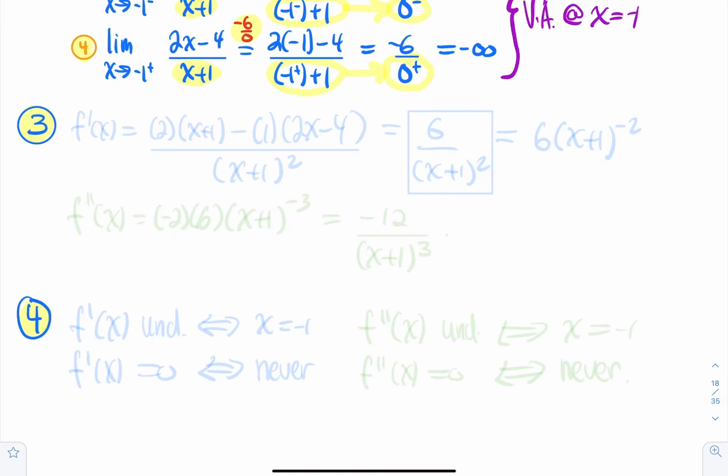Okay, so that's it for domain. Very similar again, so really nothing new here. Step 1 and step 2, it's just like before. Now step 3 and step 4, this is what's new.